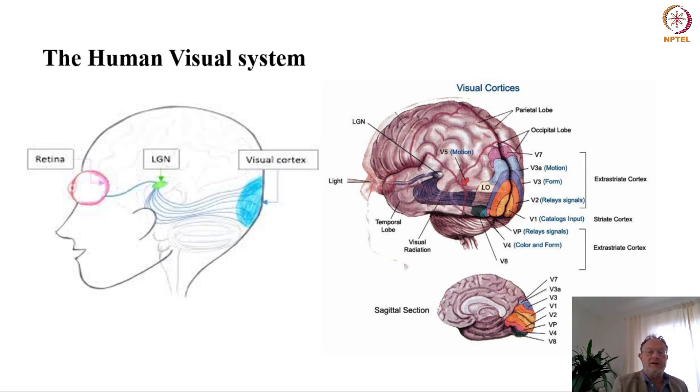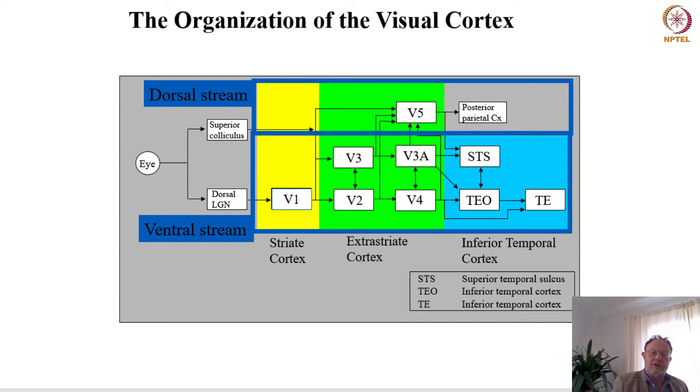As you can see, the important thing is from the eye there is a complex connection to some part of the brain in the back of the head to something called the visual cortex. But this visual cortex is not a simple thing in itself, it's a complex structure with many parts where these parts have different roles and actually one can go one step further. So what you see here, I absolutely do not want to go into any details here, but this is just here to symbolize that if we just look at the visual cortex, in neuroscience today people have a pretty clear idea about or abstract model how the visual cortex seems to work.